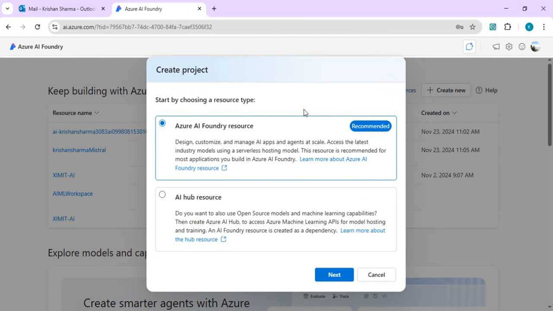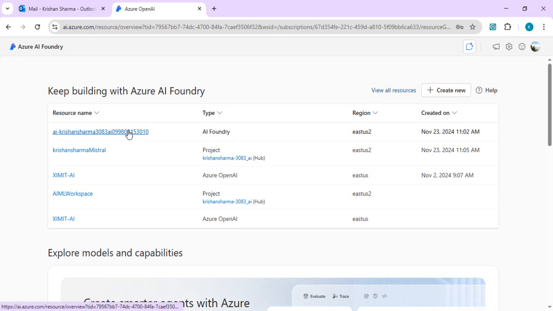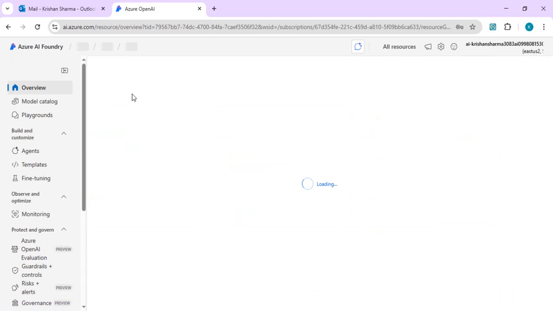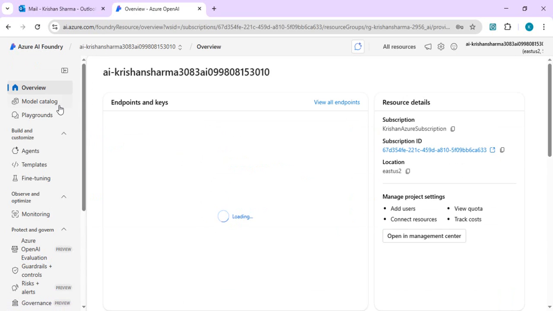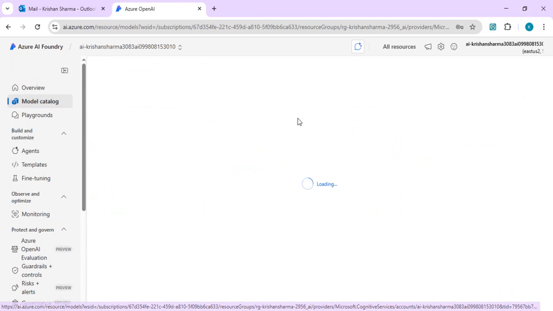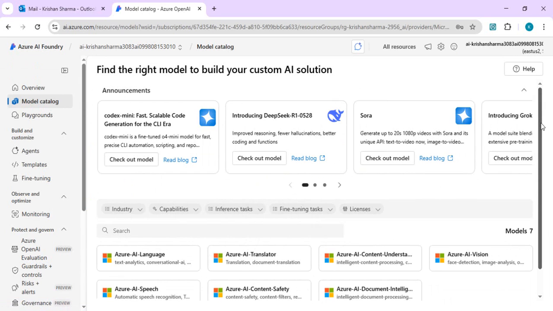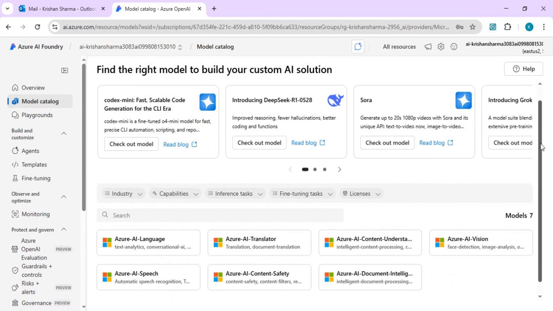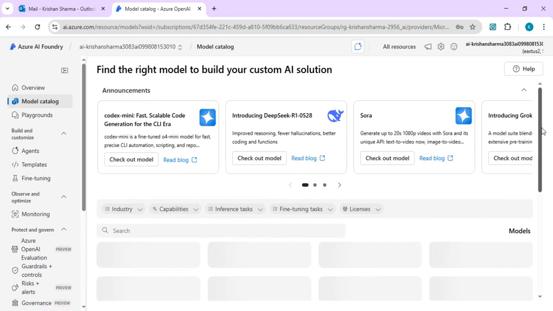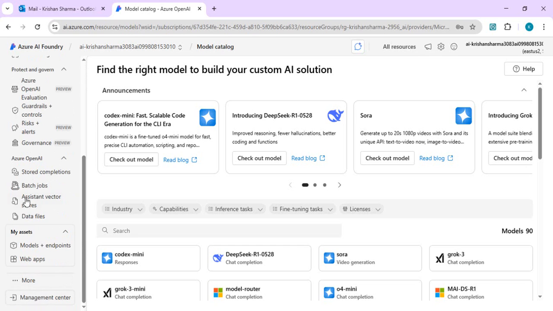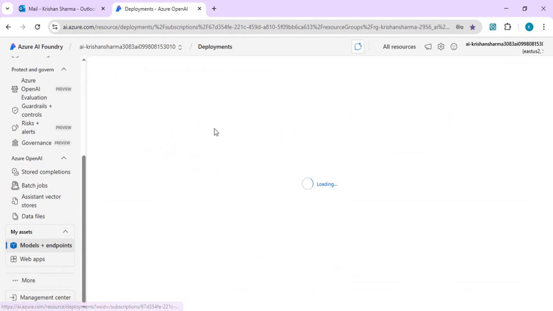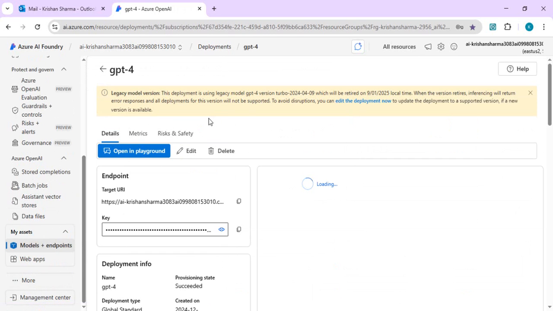Go over here, create a new AI Foundry resource, and once you create it, you will have a resource created like this, where you can provision a new model. So you can go to model catalog, and in this model catalog you can pick your desired model. It could be any OpenAI GPT model, could be Mistral, anything. And once your model is provisioned, you will start seeing that model under models and deployment.